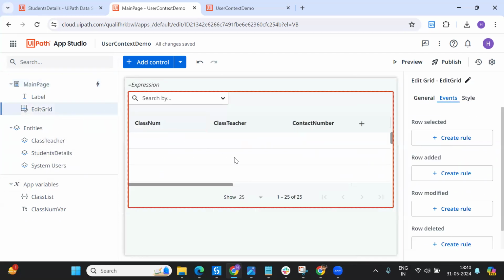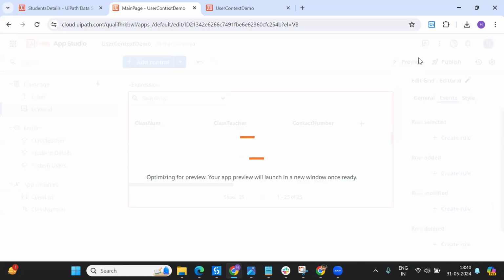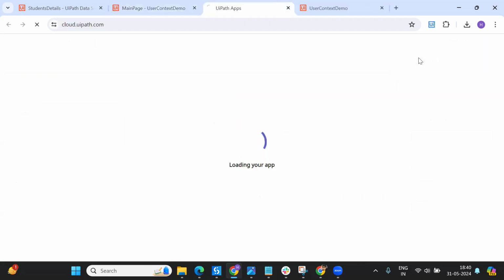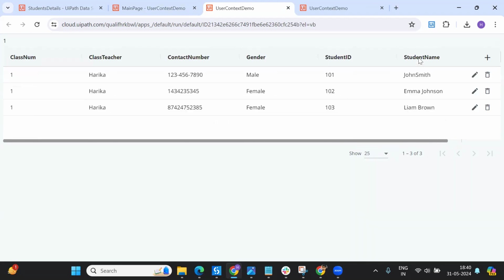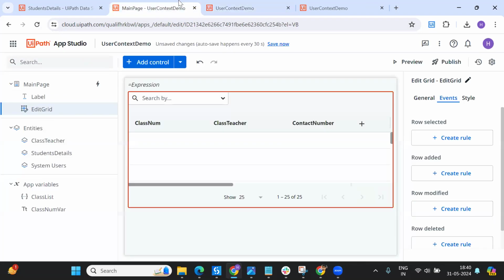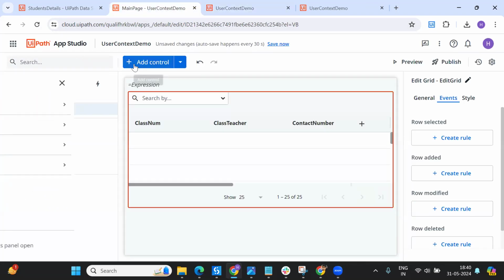Let's go to the edit grid and now let's preview this. I'll explain the second part once again. So it's for class 1, and you can see only one class's details.